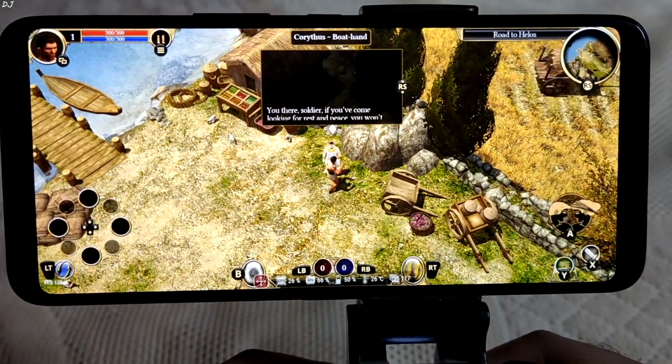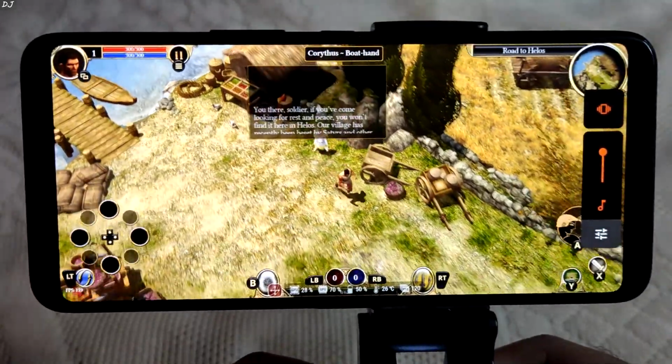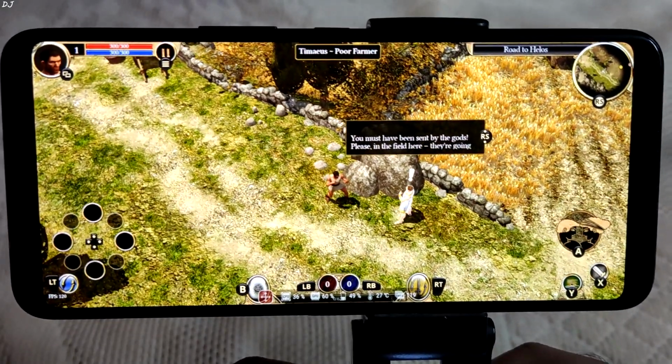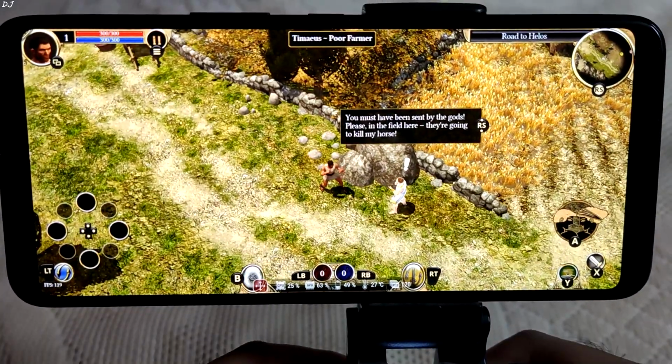You there, soldier! If you've come looking for rest and peace, you won't find it here in Helios. You must have been sent by the gods! Please, in the field here, they're going to kill my horse!